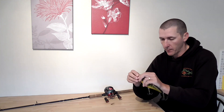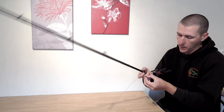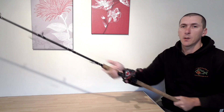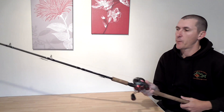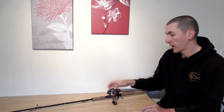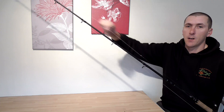My rods and reels are pretty much always left set up and ready to go. When you're in fishing, time can be crucial. I see a lot of people who get to the fishing spot and spend the next 10, 15, 20 minutes banging and clattering around setting up their gear — and that's fishing time wasted. So my rod is already set up. If I know I'm going fishing, the gear is ready, everything is checked. That section of braid just above the trace is the bit to keep an eye on.